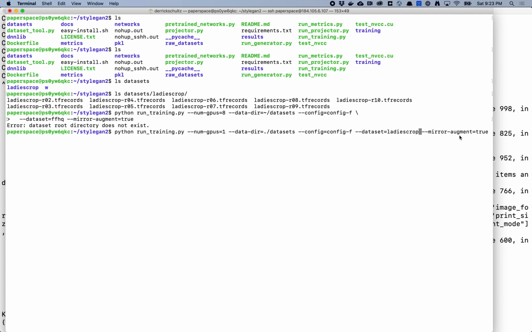There might be a reason that you would turn yours off, say if you had text and you really wanted to learn something that looked like text, or there could be any number of things that you might not want to flip left to right. So in your case, I would definitely recommend thinking about if you need this or not. I've also heard anecdotally from some folks that they think mirror augmentation screws up their training. I personally have never found that, so I would leave it up to you, or if you really are running into issues with training, you might want to try turning this off.